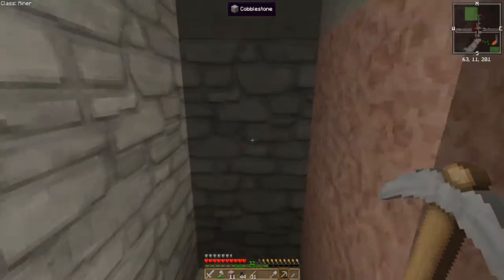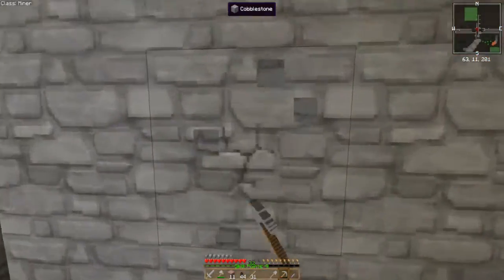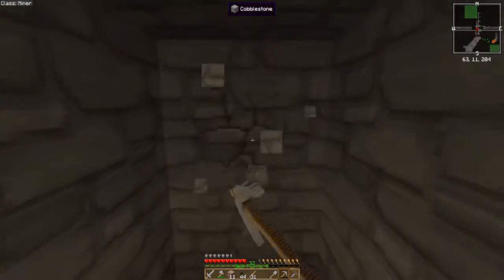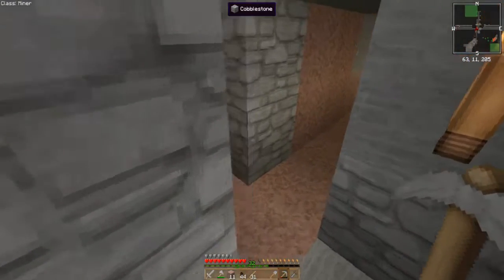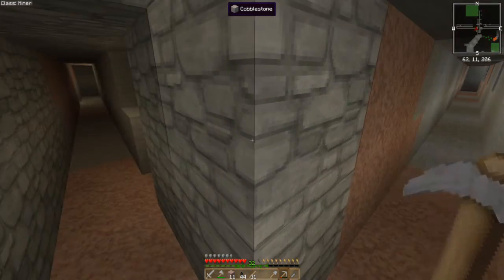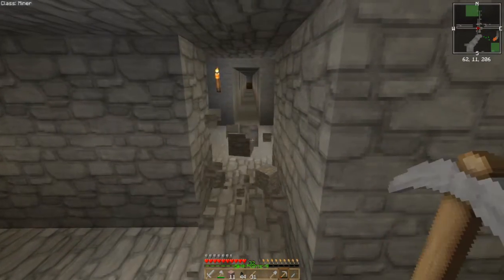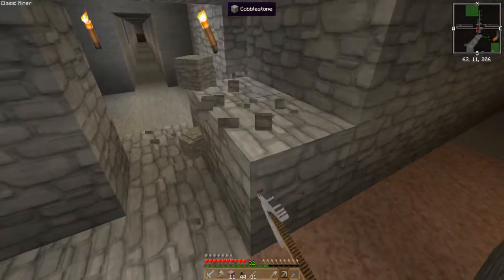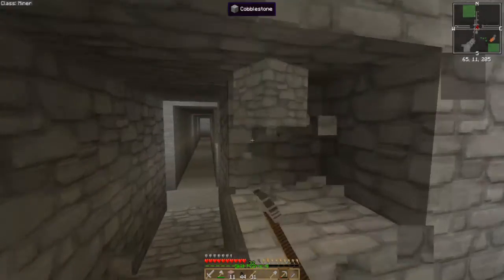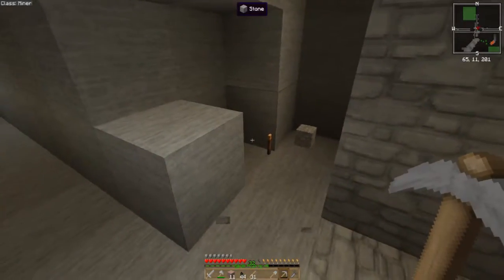What was this way? Anything? Nothing. But this way was something. Right? Maybe not. This way it was. Pretty sure this is where the, yeah, this is where the entrance thing was. All this was supposed to be. Let's remake our room real quick.